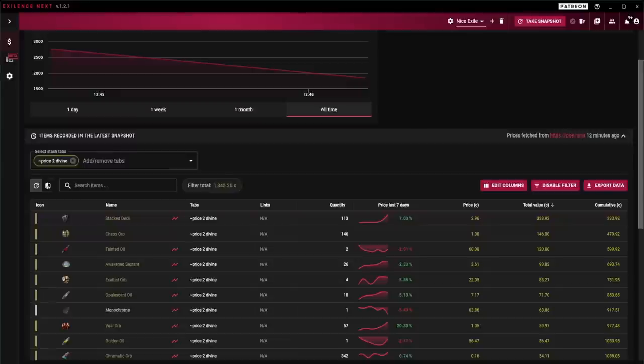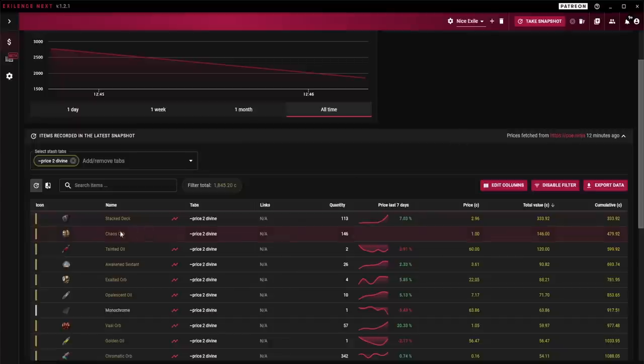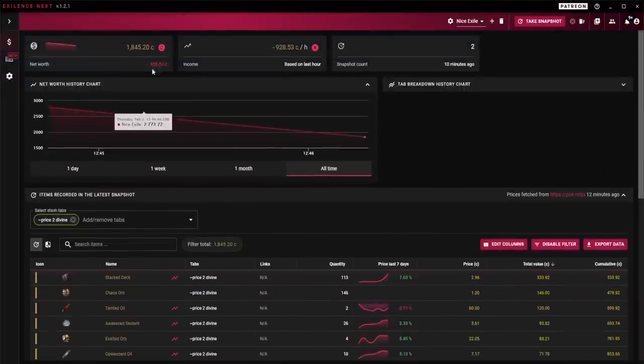So yeah, here's the exchange. So pretty much it was 1845. This was the removal of the maps. Ignore that. But pretty much the top stuff is just stacked X, Chaos Orbs, Tainted Oil. Some of this stuff is undercut, obviously, of what its actual price is, but we'll just take it at face value. And yeah, 1845, which is basically 7 divs. So that's decent. That was pretty cool.